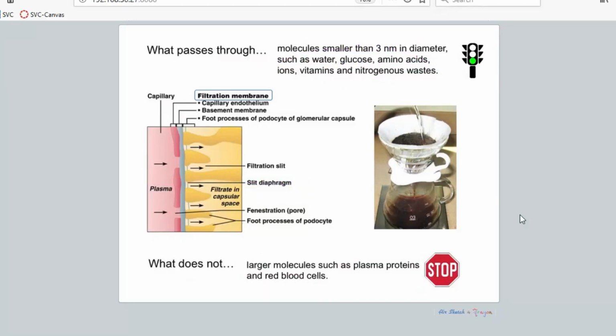And you can think of this like a coffee filter. You know, you grind up grounds and then you add water and it dissolves all those grounds, and then there's your membrane, your coffee filter, and what's going to pass through that membrane? Small things are. What's not going to pass through there? Large things like these, like the coffee grounds. And so this fluid right there is analogous to the filtrate that's being formed.